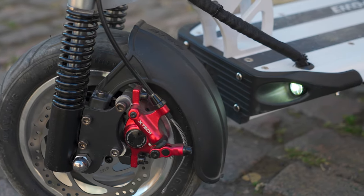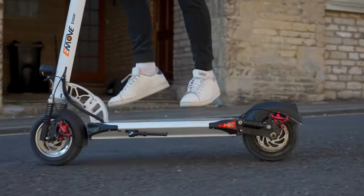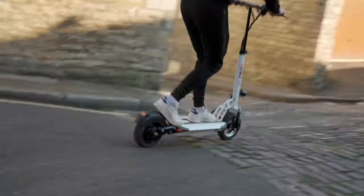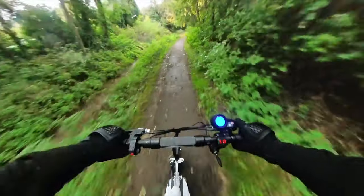The e-move cruiser derives its admirable shock absorption from two large springs at the front and air shocks at the rear. While the cruiser's suspension isn't adjustable, it makes for a buttery smooth riding experience as long as you stick to urban terrain. It's well equipped to handle the bumps, potholes and everyday nuisances you can expect in urban environments. While the cruiser can cope with less demanding off-road terrain if pushed, it hasn't been designed for forest or dirt trails — flat, well-paved asphalt and concrete roads are where you'll get the best performance.